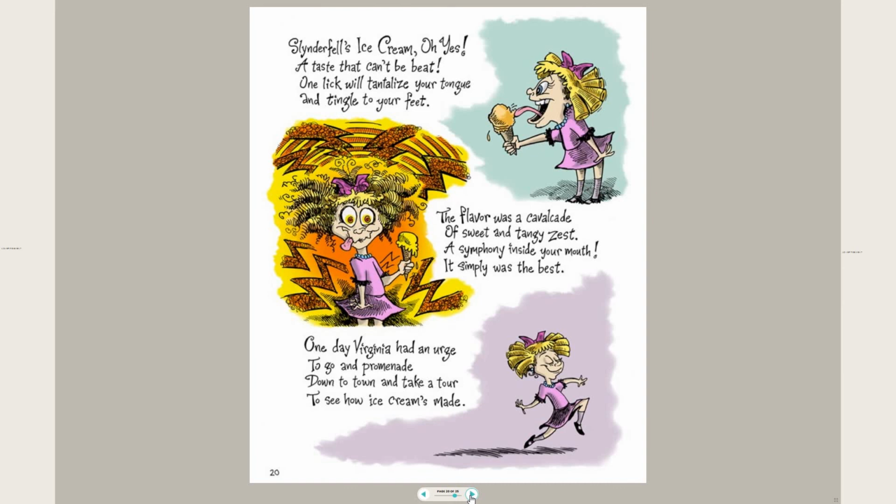Slenderfeld's ice cream, oh yes, a taste that can't be beat. One lick will tantalize your tongue and tingle to your feet. The flavor was a cavalcade of sweet and tangy zest. A symphony inside your mouth. It simply was the best.